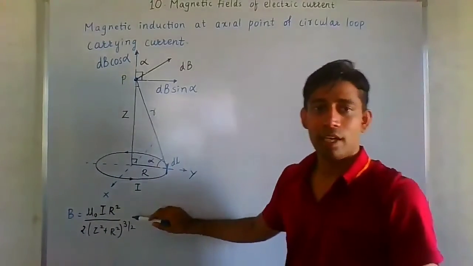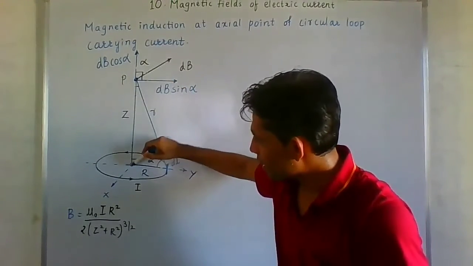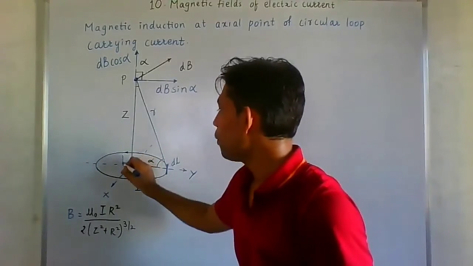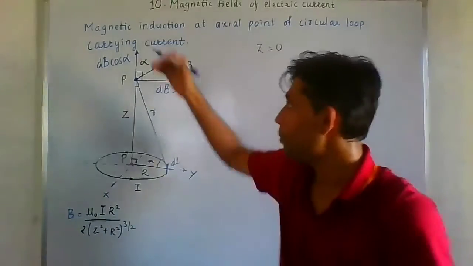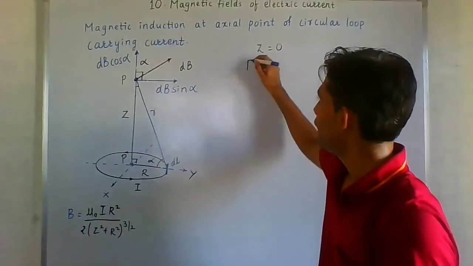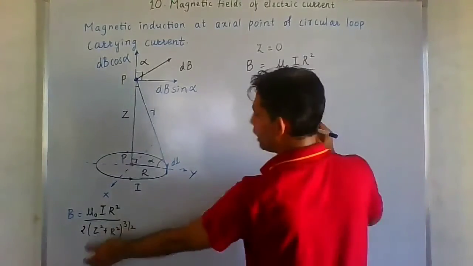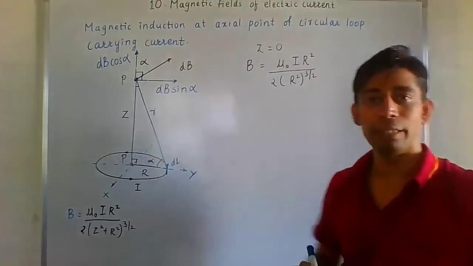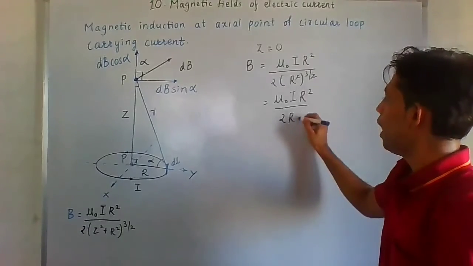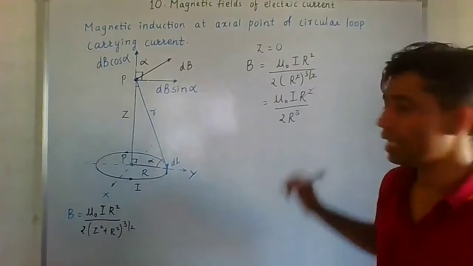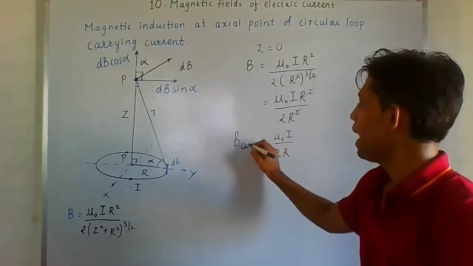Okay, so first let's understand, this one is the axial point, z was the distance, correct or not. Now if I have to find the magnetic induction here at the center, so my point P is at the center. So in that case what happened, the value of z became 0, agreed or not, because point P came here, z is not there anymore. So this formula will get modified, B is equal to mu naught I R square upon 2, this z square is gone, so we are just left with R square whole raised to 3/2. So now this 2 gets cancelled, so mu naught I R square upon 2 R cube. So this is R square, here one R is left, the square term cancelled, so we are left with mu naught I upon 2R. This is B at center.